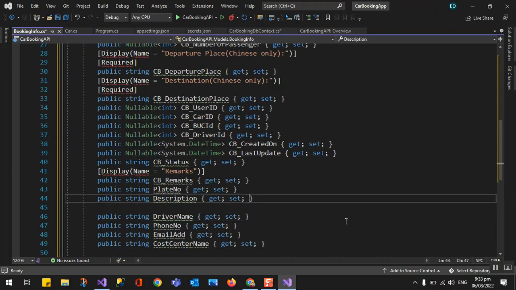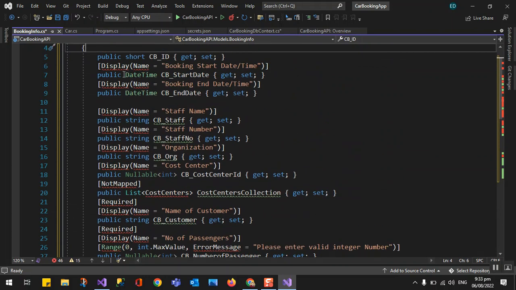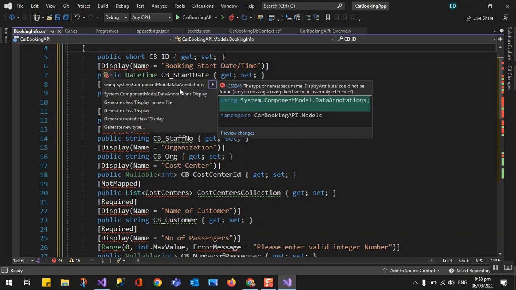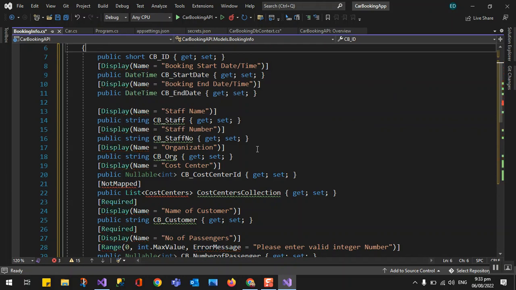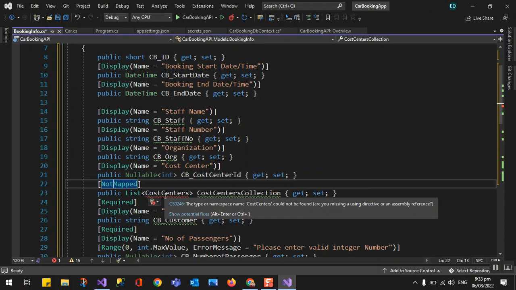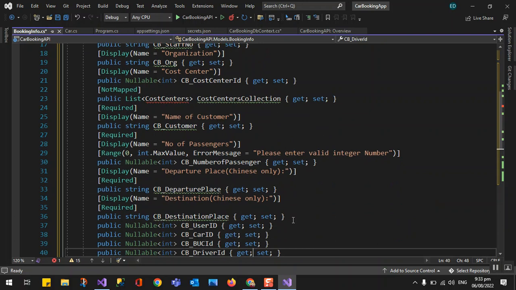Alright, so we have to bring the name fields for the data annotation. I click that model data annotation. So we're applying validation here in the property. For example, this display name and this one not mapped was center. Why is this not mapped? This one is a model we have not created yet.